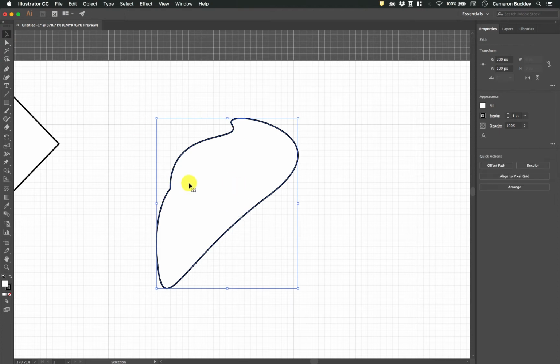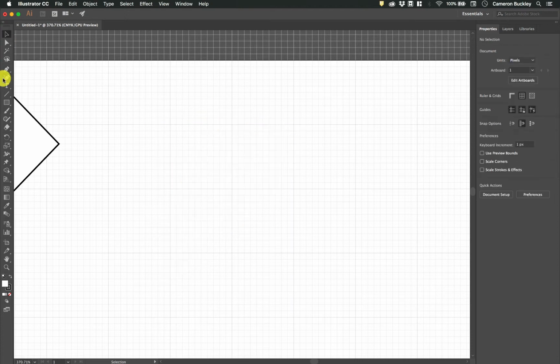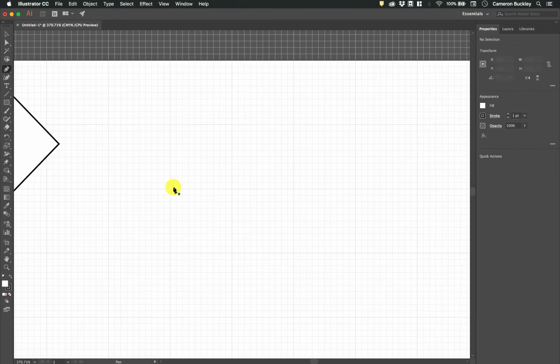Okay, this is not what we're going to do. Again, we're going to use it in a very mathematical way. So instead of dropping a point and then drawing the next point, I'm going to undo that and undo that. I'm going to click and drag, and these two handlebars come out. Now these handlebars are control points that control the curve of the line that we're making. So if I drag this up to this point, I'm going to just drop it here.